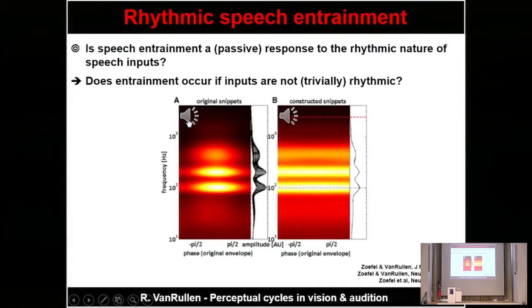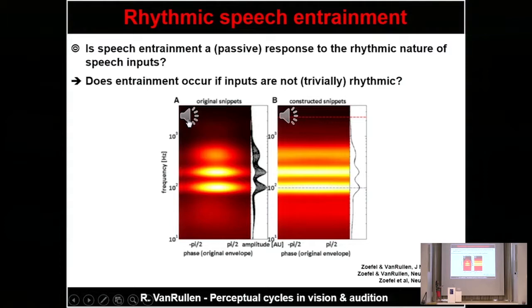Okay, and so what we did from those is we look at the speech envelope, and the speech envelope defines cycles. We extracted these cycles, and we basically normalized them in duration, and we stacked them up together here to find out how is the frequency distribution across the different phases of all of these envelope cycles. And what you can see here, of course, it's not surprising at all, because it's nearly the definition of an envelope cycle, is that there's a lot more energy at the peak of the envelope cycle than on the sides, at the trough of the envelope cycles, right?